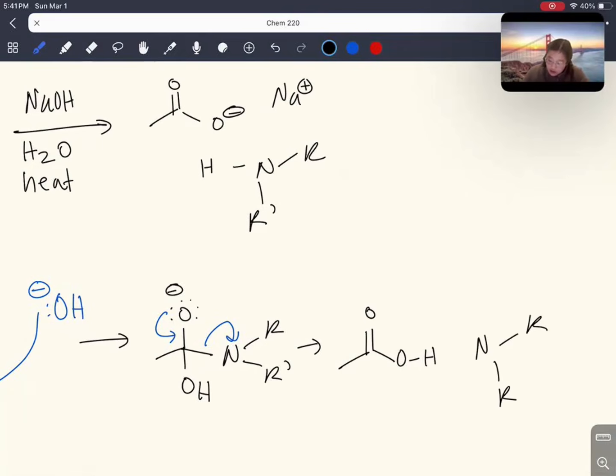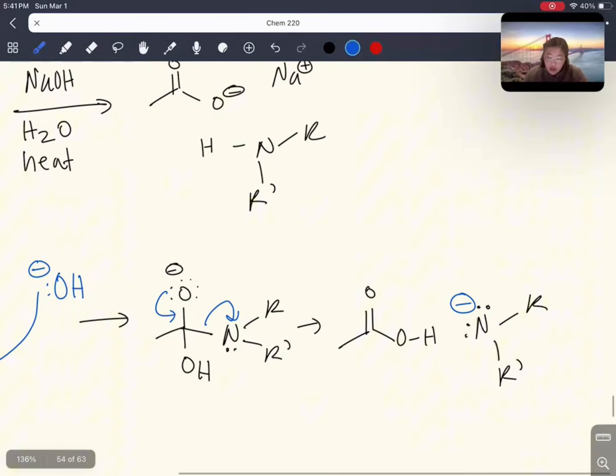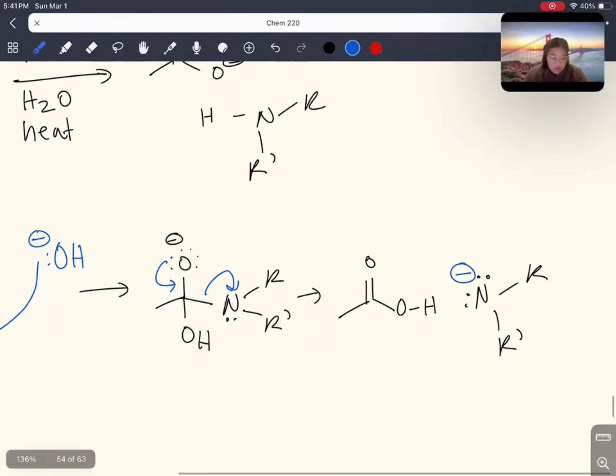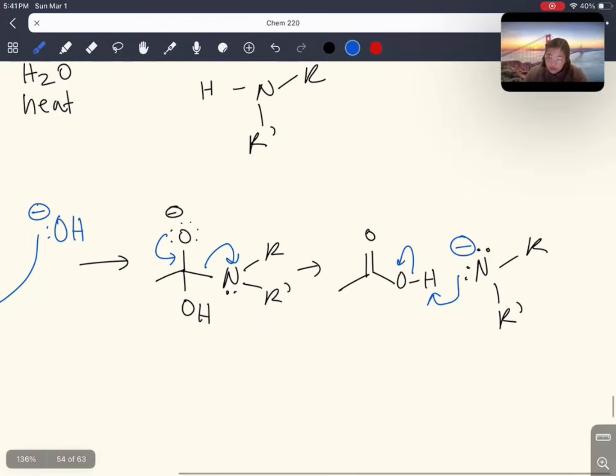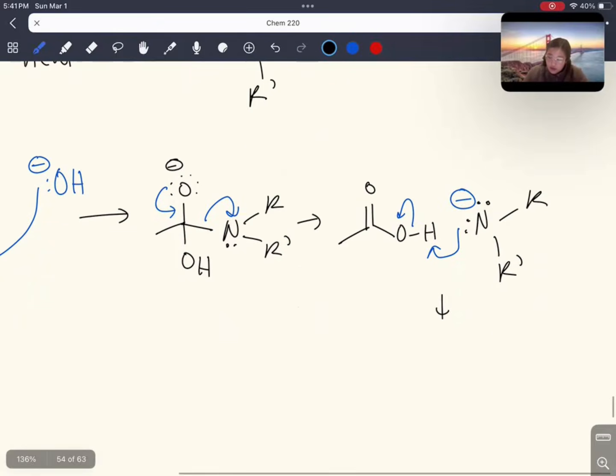But now remember, there's two lone pairs on this nitrogen, right? Because there's an implied lone pair that I didn't draw in here. It's in there, but now that we pushed off that double bond, you have another lone pair. And so now this nitrogen will have a minus charge on it. And nitrogen doesn't like having a minus charge. And so what will end up happening in this reaction is one of the lone pairs will rip off the hydrogen from this OH group, pushing off this lone pair onto here. And so then that's how you get your carboxylate ion, and then you get your amine.